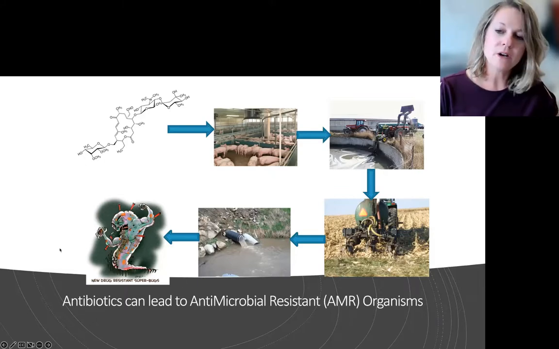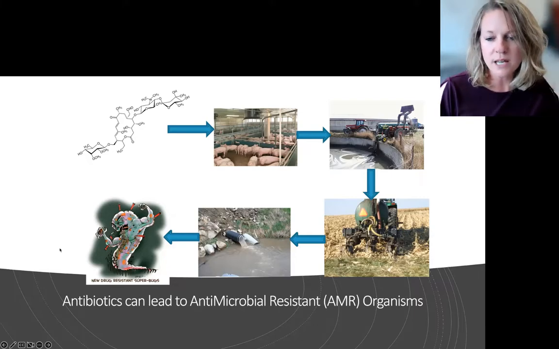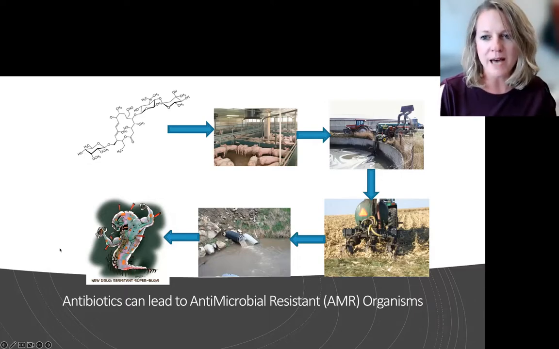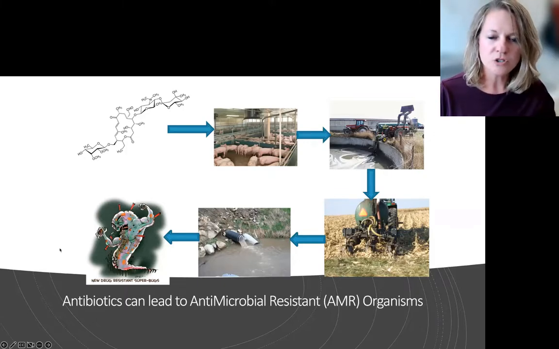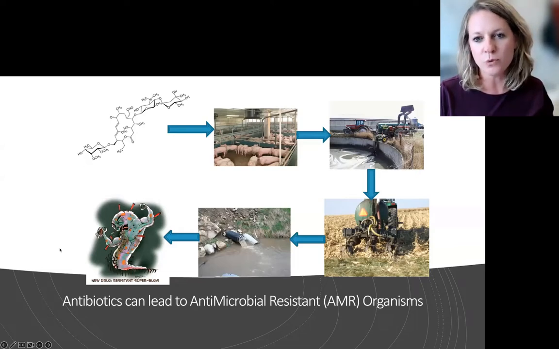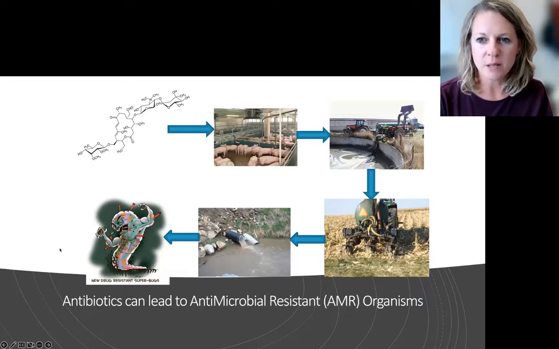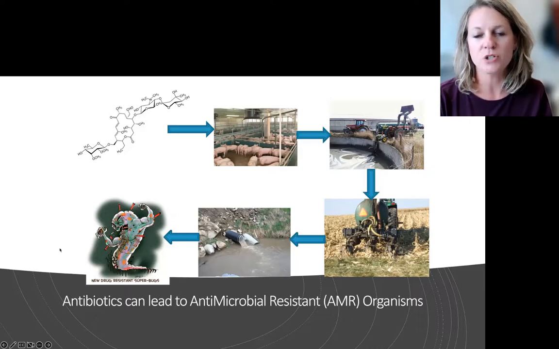And from there, we want to better understand the environmental transport. The development of antimicrobial resistant organisms can occur at many different points along the environmental pathways. In the manure storage system, we have the concentrated antibiotics that have come through the animals. And of course, a lot of different bacteria are also present in those systems, which leads to the conditions where antimicrobial resistance can develop. It may be present naturally, but then the selective pressure from those antibiotics may lead to additional proliferation of that resistance.